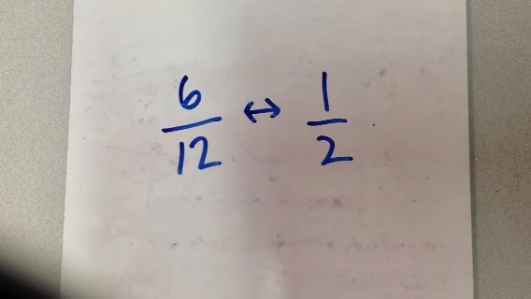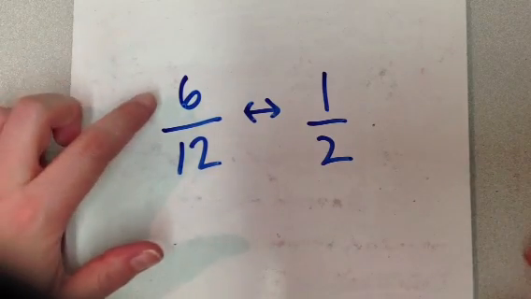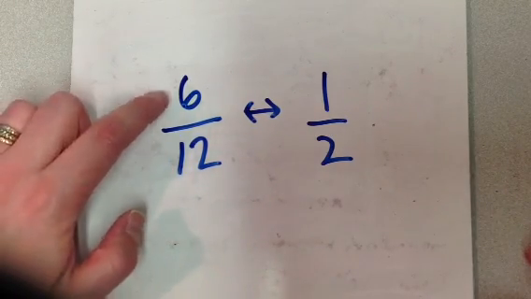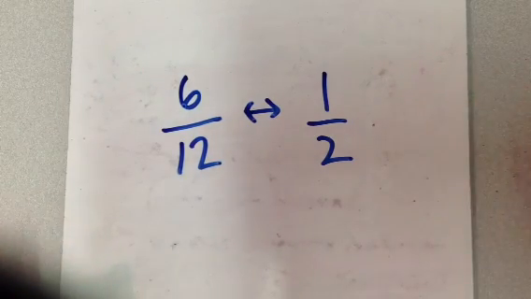Hi again. Okay, we're going to continue our discussion about ratios. You might come across a time when you need to check and see if two different ratios are equal or not equal. So if I tell you that there's something in this world I have 6 of and that's compared to 12, so I have a ratio of 6 to 12 on something, and I have a ratio of 1 to 2 on another thing, and I want to see if that's an equal ratio.